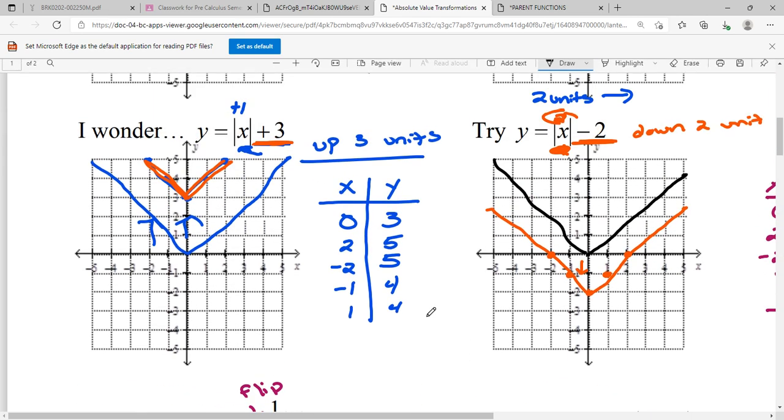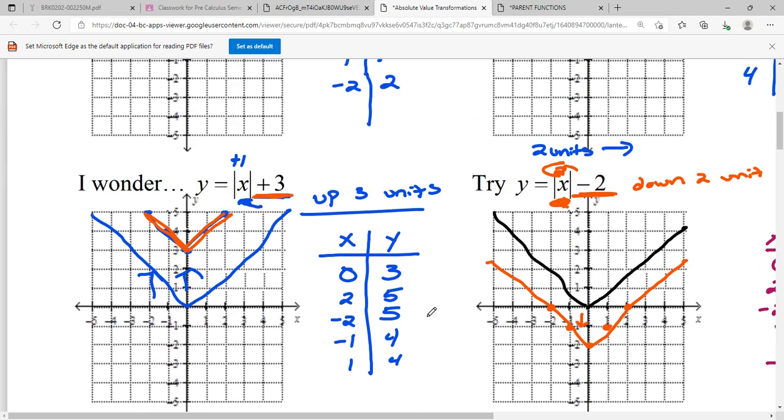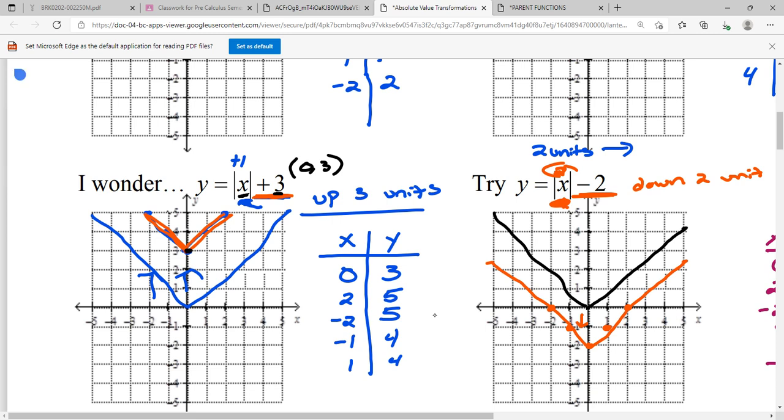This one, we've got that one written on there. So this one would be our h value. We don't have one, so that's going to be 0. And then our k value is right here, and that's going to be 3. 0, 3. And there it is. X is 0, y is 3. That's our vertex.